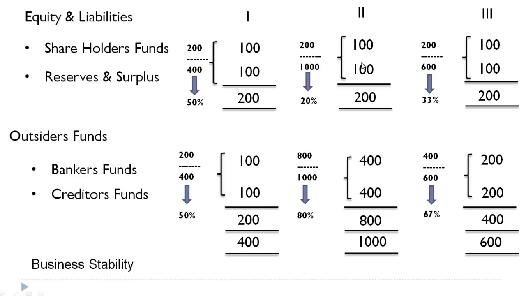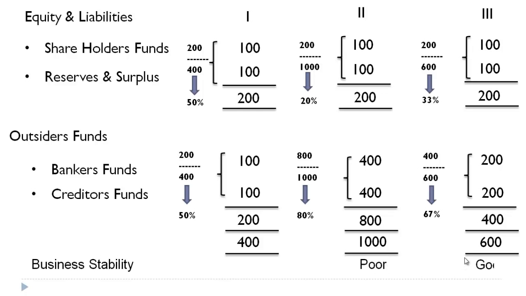but it will not be as bad as scenario 2, because in scenario 2 the owner's contribution is only 20%, whereas outsiders contribution is 80%, and these guys are actually running the show. They have funded 80% of their requirements for the business unit and only 20% is from the owner. And if these guys suddenly withdraw the support or if they ask for the payment and if some of their payment is not honored, it is highly possible that these guys will take the company in scenario 2 for a ride for not meeting their obligation. So business stability will be very poor in scenario 2.